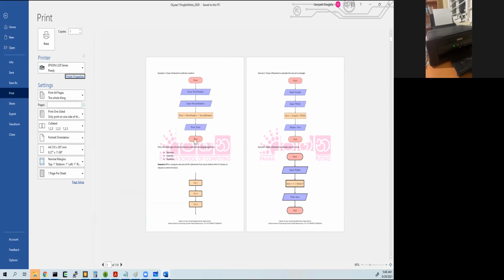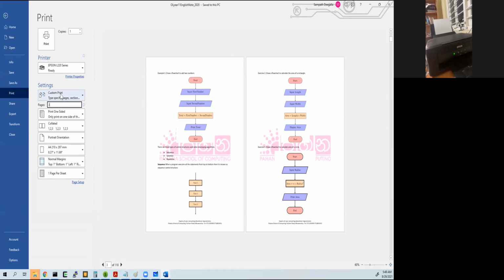Now this is a 110 page document I told you, so I'm not going to print everything. Which means you have to select print range. If you do not change it, it will try to print all the pages. But you can just type it. For example, if I want to print only the third page, which I'm seeing right now, I can type 3. So you will see it has changed from all pages to custom print.